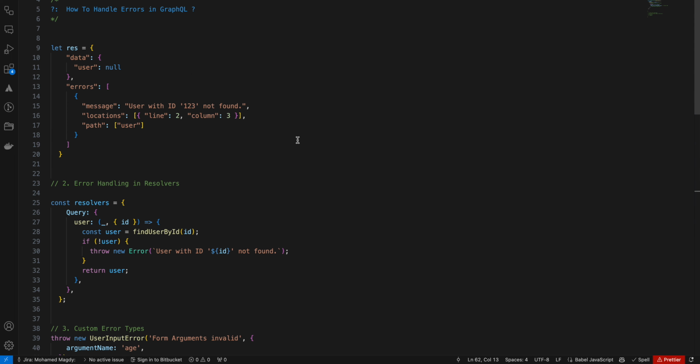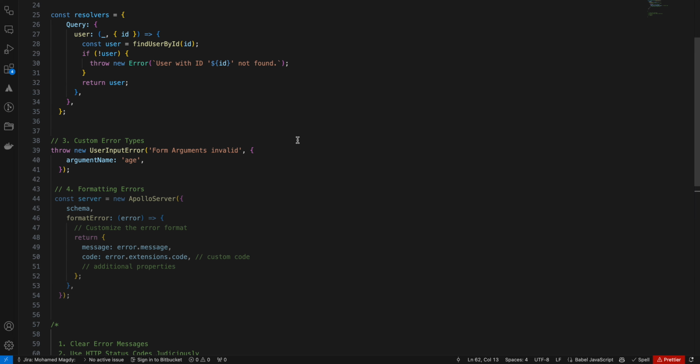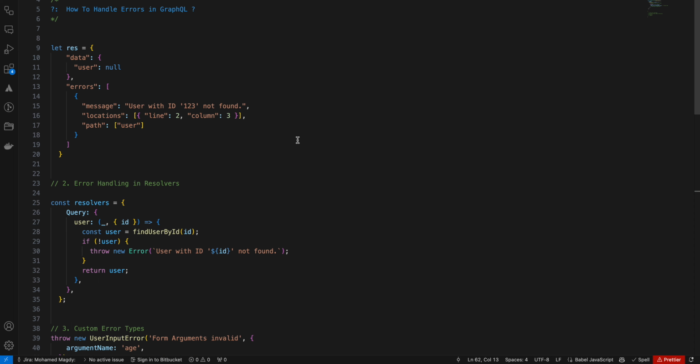That would be great. When it comes to this interview question, I think I over-explained most of the stuff. Mostly you will only have to give this type of answer. When your interviewer asks how to handle errors in GraphQL, you say that GraphQL always returns 200, which is OK, and we rely on a new element in the errors array.